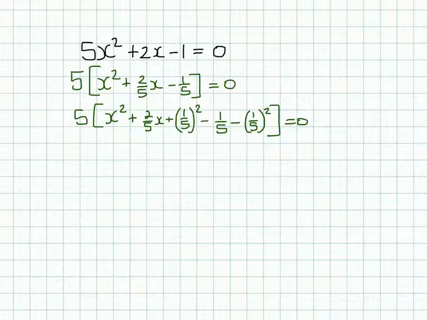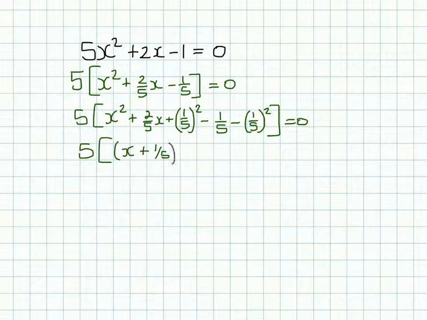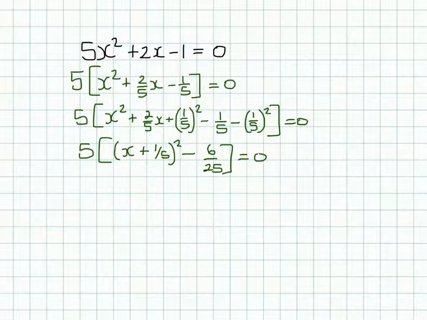All right, I'm going to stay with you through the rest of this now. So we're going to complete the square. So this 5 is still on the outside. We got our x squared, we got our 1/5 squared there. So in brackets, x plus a 5th, all squared. And then we just need to work this bit out on the end, which works out to be minus 6 over 25, and that's equal to 0. Bearing in mind I kept my equal 0 all the way through because this is an equation. Okay, we need to solve it, which means we need to find the 2 answers for x.